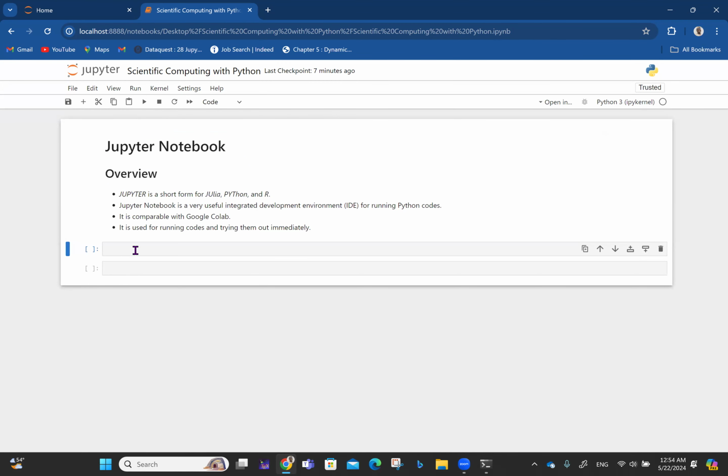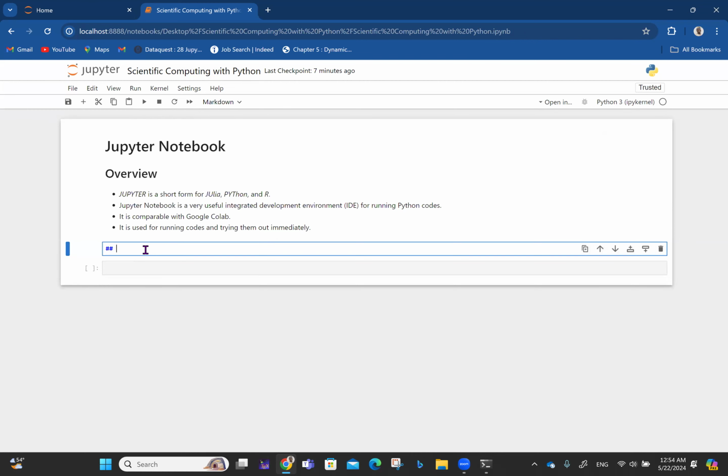So the next thing I want to do is let's talk about the capabilities. Okay, now you can see this is code. That's why it's not appearing this way. So I have to intentionally go back and change it to markdown. Whenever you want to write a note, it's markdown you have to use. If you want to write an equation, it is markdown you use. So when you want to actually write a Python code, which I'm going to talk about very soon, that's when you use code.